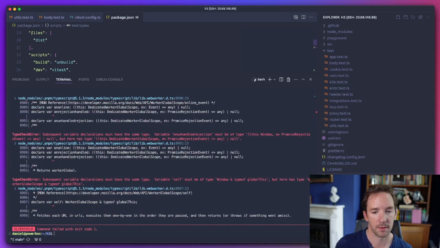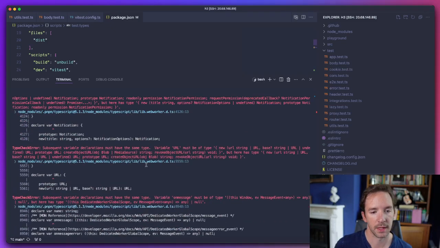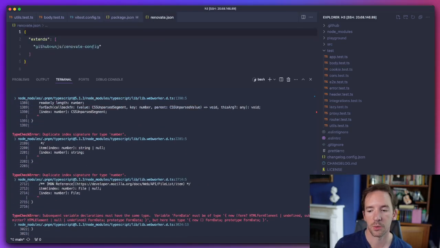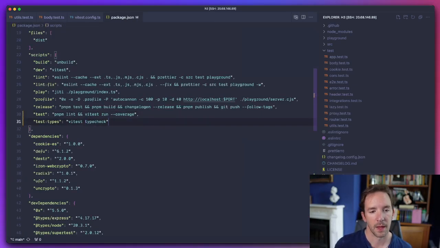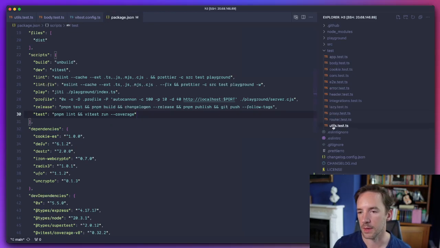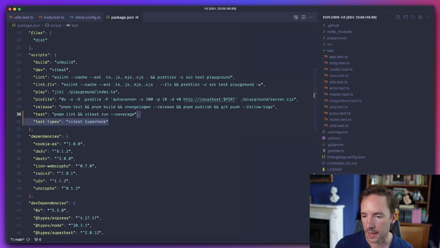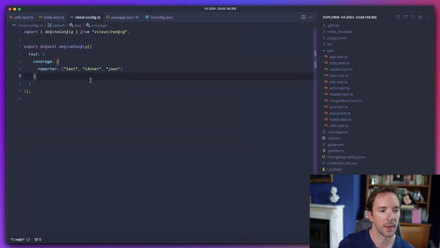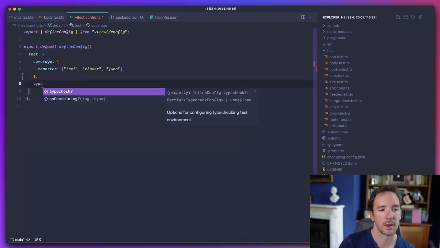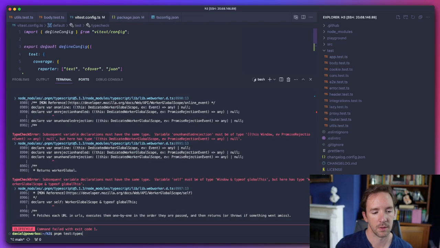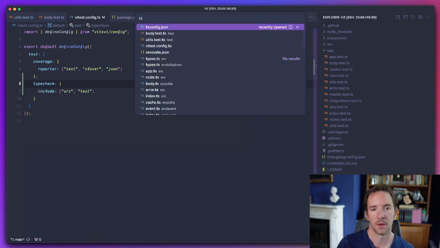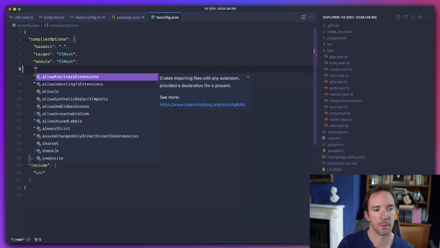Lots of things not working there. But that actually doesn't feel like these are issues with us. It's probably an issue with our TS config or something like that. So it may be that right now I'm not going to set up the type testing within VTest. Let's just, or maybe I can, let's see. VTest config, I think we can set up, it says type check include source test. Maybe it's going to do it for us. TS config, skip libcheck maybe.